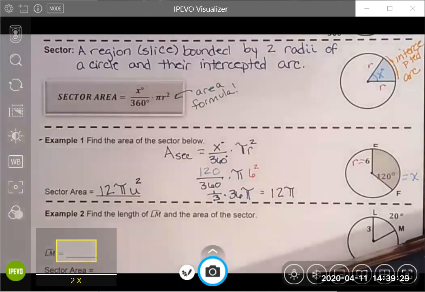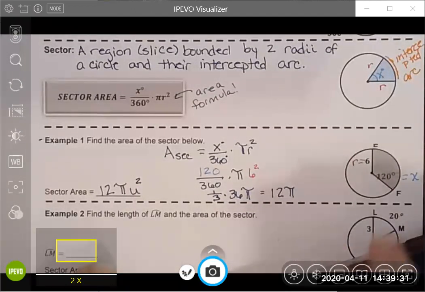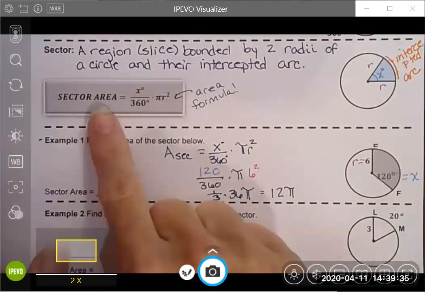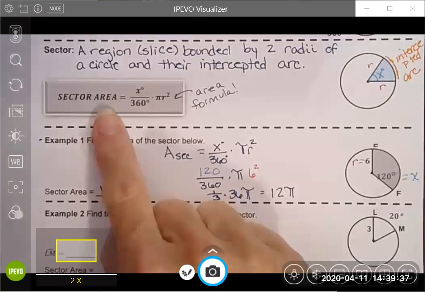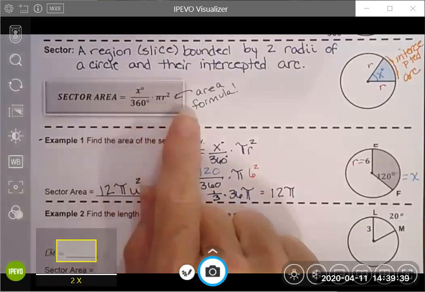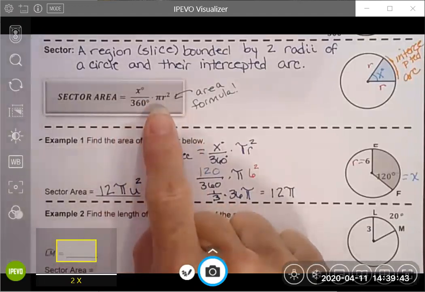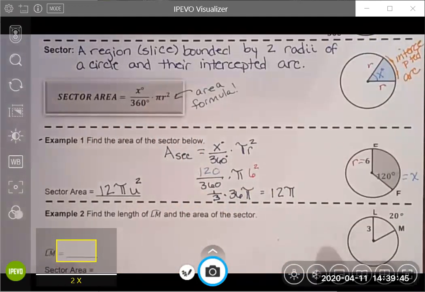Let's start with a quick review of what we talked about in our previous video, and that was how to find the area of a sector of a circle. And we discussed that that was a percentage of the total circle times the area formula. And then we did a fairly simplistic example. I'm going to move through the remaining problems in this section in this video.